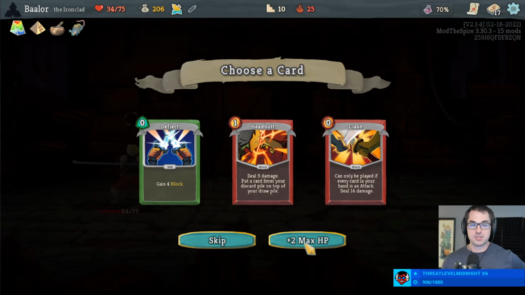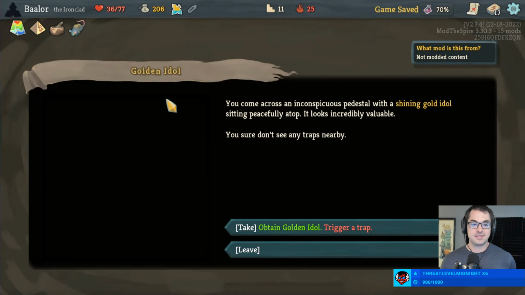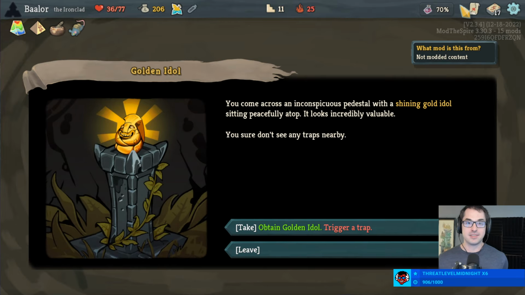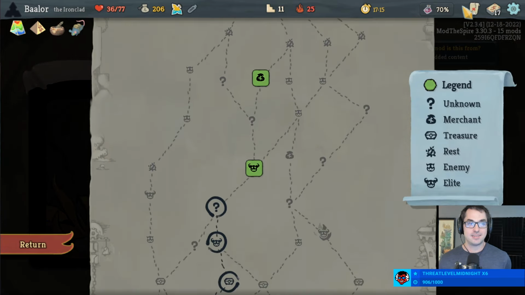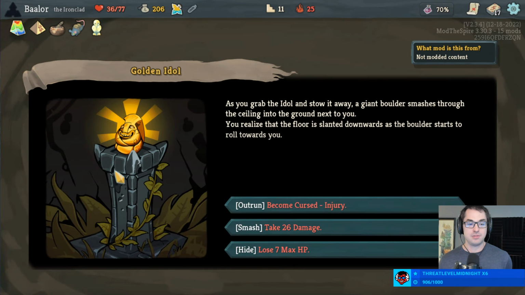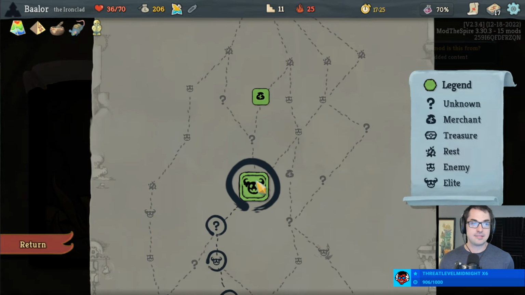I think I'm just going to take 2 hit points here. Golden Idol is amazing because we have Courier, so we definitely take it here. I guess I'm okay losing a bit of max health because we can get it back with the Singing Bowl. 7 is a lot to give up, but I'm okay with that.